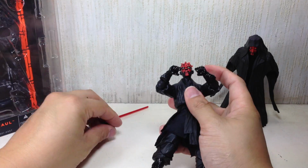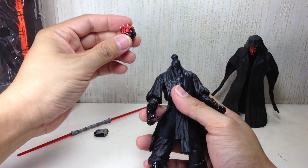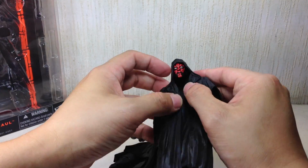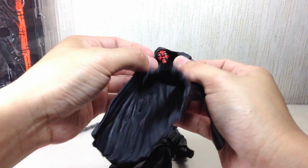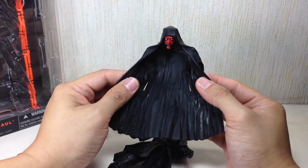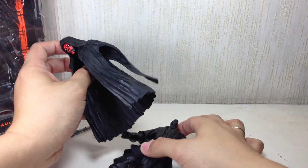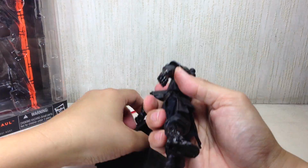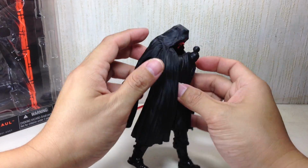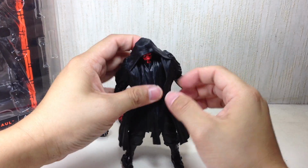And the other main accessory that this guy has, he's got a removable head with the horned head. And in place of that, you got another head. It's an actual head. There's a socket right there you can put on him. And he has his outer garb, which is the Sith Lord's outer garb. You can actually dress him up just like you would do a Barbie. You can put it on like a jacket, and then you can peg it onto that ball joint.